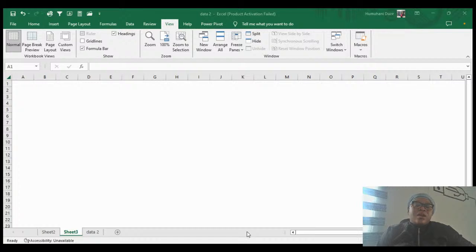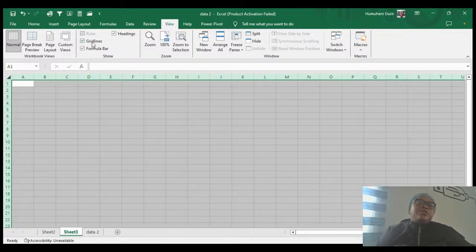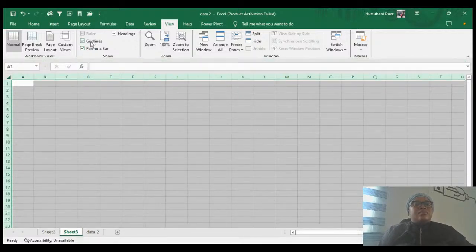So let's go to creating our dashboard. So you add a new sheet, which is sheet 3 now. Then you come to the view ribbon, your Excel ribbon. So you see view. Once you click on view, you see grid lines. Click or unclick. If you don't want it to even have the formula bar, you can remove the formula bar or put the formula bar.